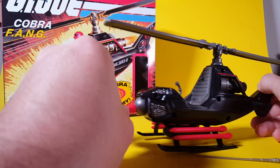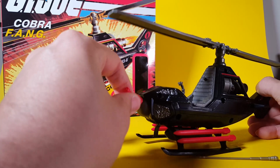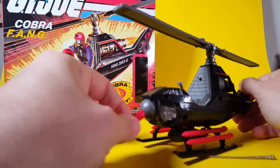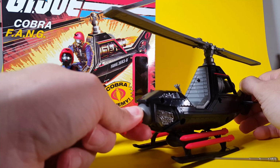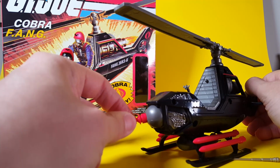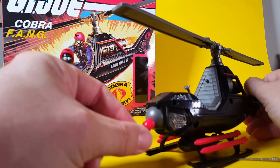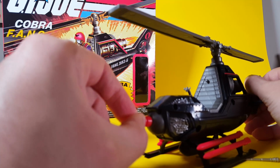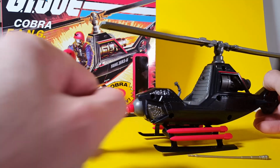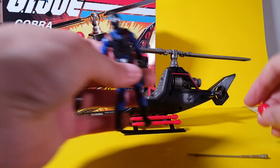Let's see. You got your gun here. It does rotate on a ball up and down. Does it? I thought it might go side to side. No, it just turns. Oh, there we go. Okay, you got to turn it around. Okay, so you can get 360 for the most part. Yeah. Okay. That's nice. Okay. So I'm going to put the Fang back here for a minute. Let's talk about the figure.